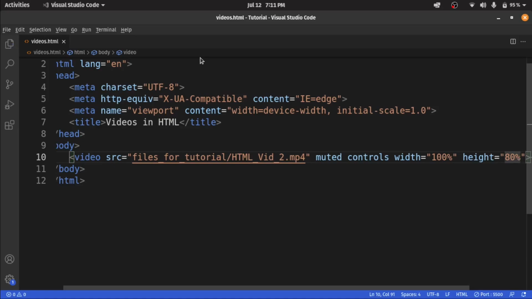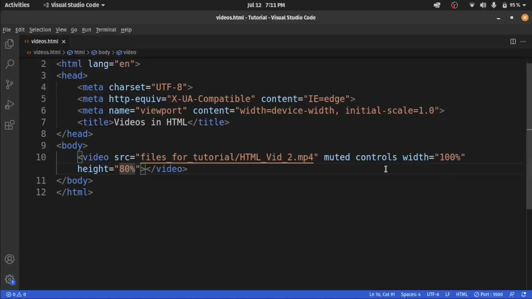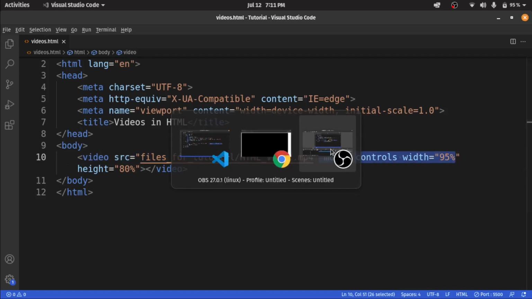Save it, go to your browser, and you see it over here. Still it is not that perfect, so we need to decrease the width a little bit. I believe 95 would be fine. So as a web developer, you will have to go with these things, like you will have to test the size of the things which you insert.